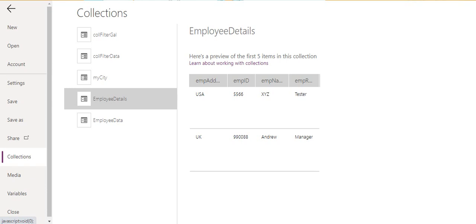If you create a record using the clear collect method, it will clear the previously added records in the collection and then add the new record. However, if you use the collect function in Power Apps, it will add the new record to the existing records. So there is a big difference between collect and clear collect in Power Apps.